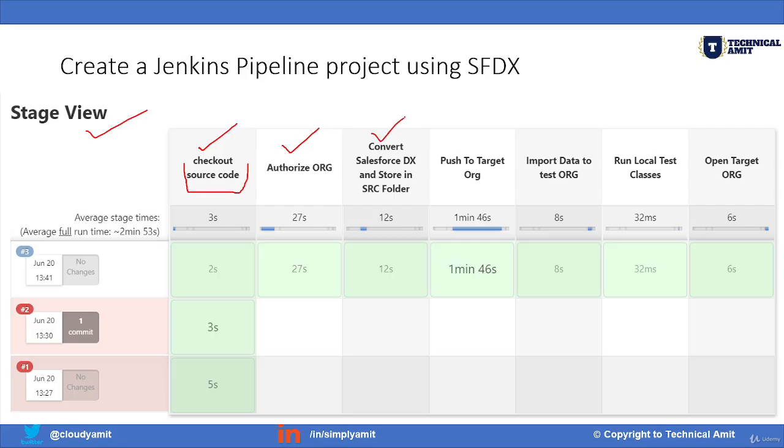Then, as you know, the SFDX project structure is completely different from the SRC folder, so first we will convert that into the SRC folder. We have also seen how we can convert. Then we will push to the target environment, import some test data we talked about, run the local test cases, and finally open our Salesforce environment. Let's quickly see how we do that. And before this video, if you haven't restarted your machine after adding the environment variable, I recommend you please go ahead and restart, and then watch this video.